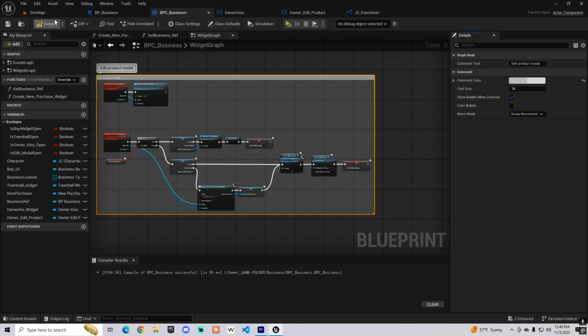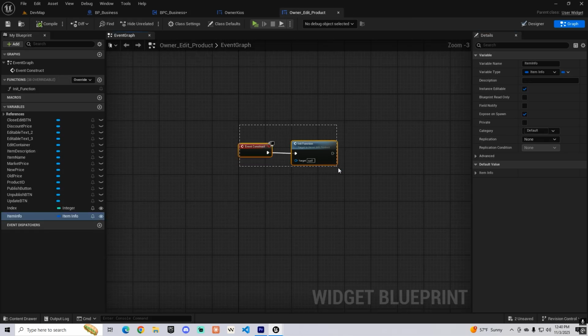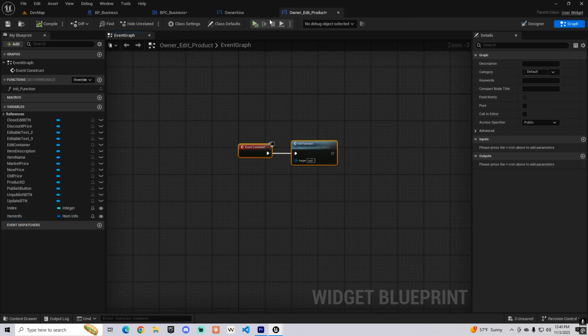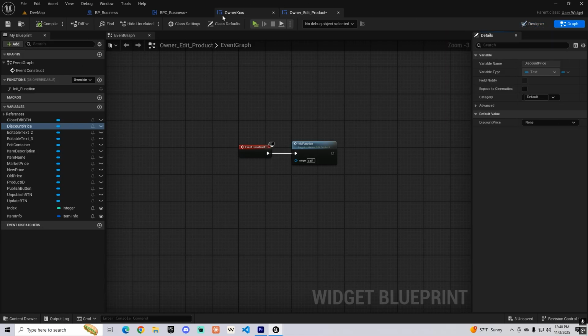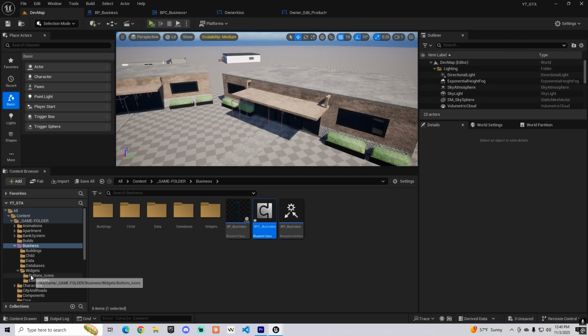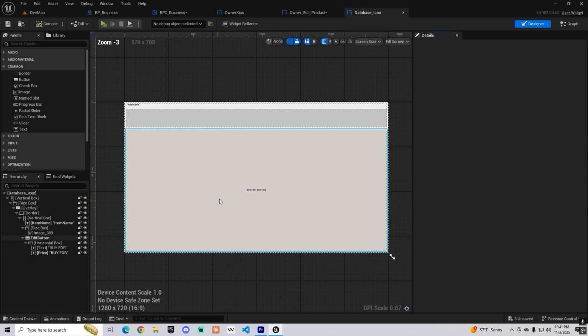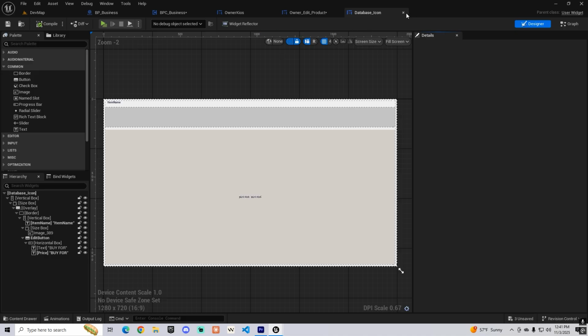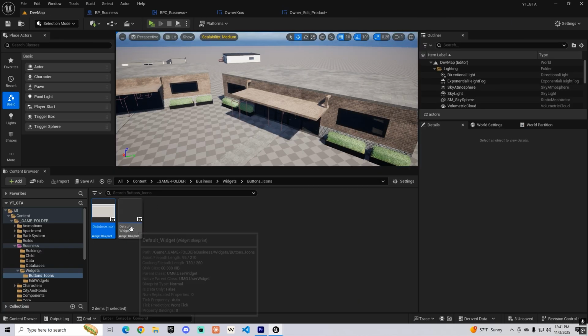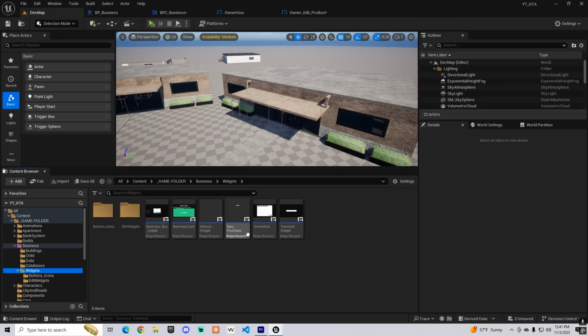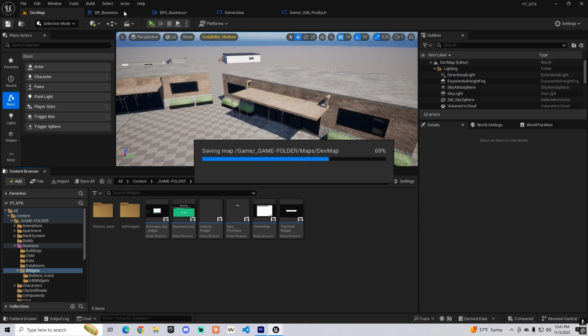And now inside of the owner, no, we need the other one. We need the button, the database button. No, is that it? Let's see.